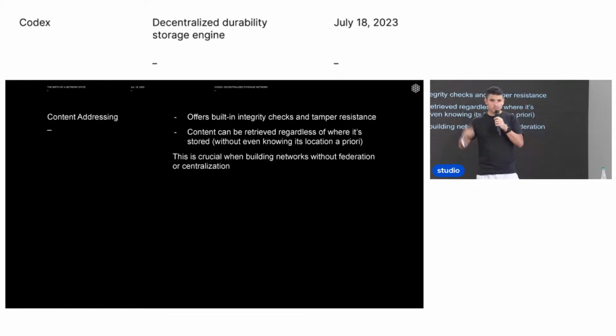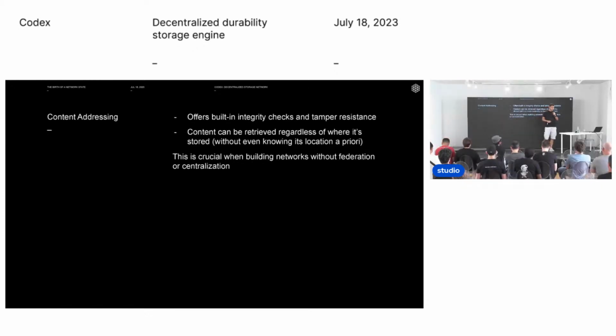Do you know where I can retrieve it? And somehow at some point you manage to retrieve that data, right? At the beginning you didn't know where you had to go or who you had to ask. But at the end of the transaction, you finally know where you need to get the data from, and you get the data. So this is very crucial in building networks without federation and decentralization.